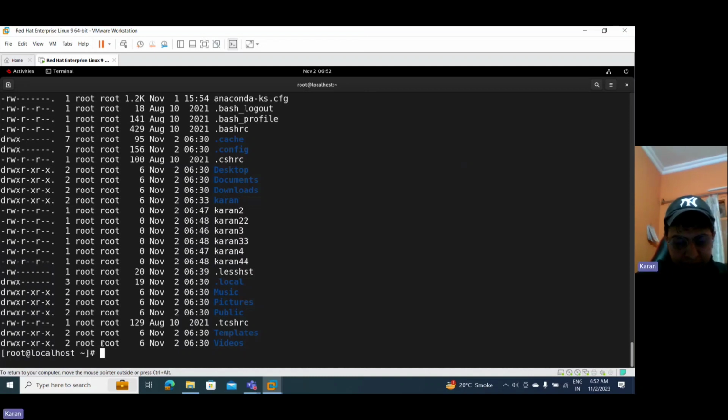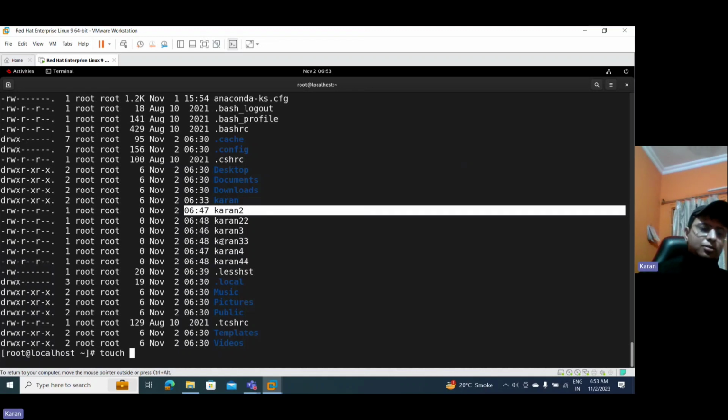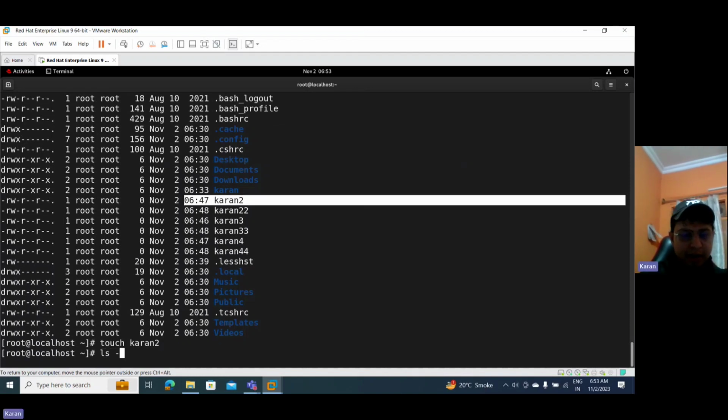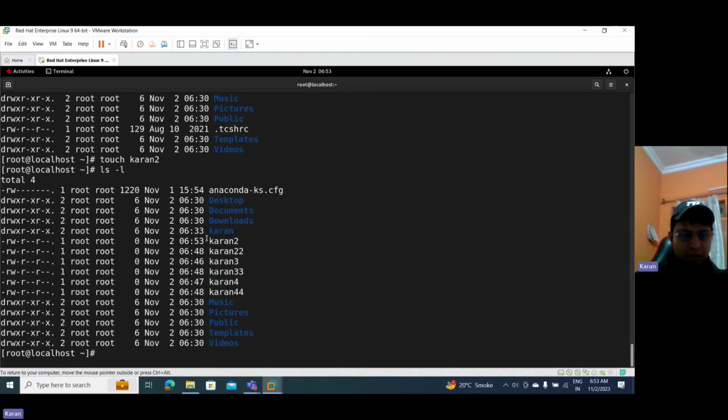Now what we can do next is, if we want to change the timing of every file and directory, we can use the touch command. With the touch command we can also change the timing. Let us say current two was created at 6:47. If I write touch current two and ls hyphen l, it will showcase the new timing, which is the same as the current timing.